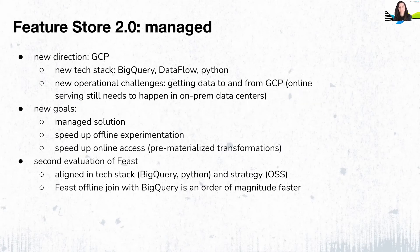Last year, the ML platform began moving towards GCP in a hybrid cloud strategy. The new tech stack and new customer challenges around getting data to and from the cloud required a new approach. For the next-generation feature management, we had a few added goals: to take on more of the data operational burden from customers, achieve fast online performance, and speed up offline experimentation with features. In spring last year, we did another evaluation of Feast. At this point, our stack seemed to have aligned — Feast's plug-and-play model provided a lot of flexibility, and we were eager to integrate more open-source software in the ML platform in general. So we decided to adopt Feast as the framework to bring it all together.